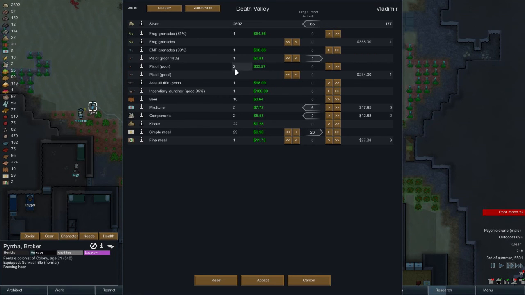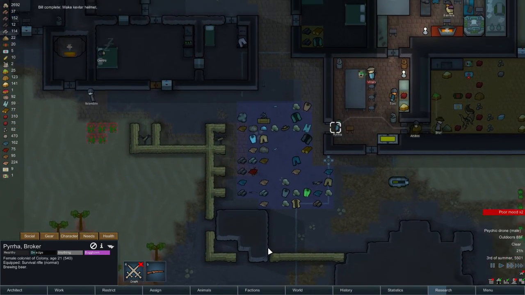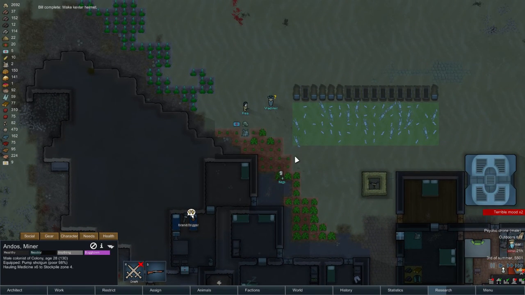I would sell the frag grenades, but I want to keep 1 set of frag grenades on the base. 2 poor pistols. I'll sell 1. Actually, I'll sell 2. I don't have space for the assault rifle at the moment. We'll keep the incendiary rifle and the assault rifle. We can sell some beer. They have a little more money I can squeeze out of them. So, yeah. Not that I really need the cash, but yeah, more beer will come in our future. So that gets a little more medicine, a little more components. If I send specifically someone to go and haul the medicine right now, that'll stack.